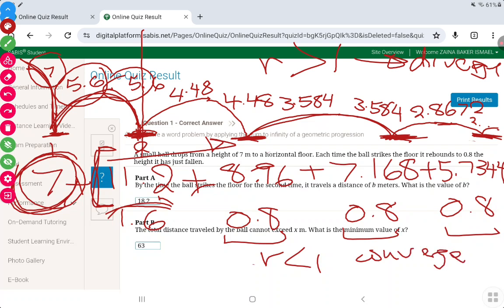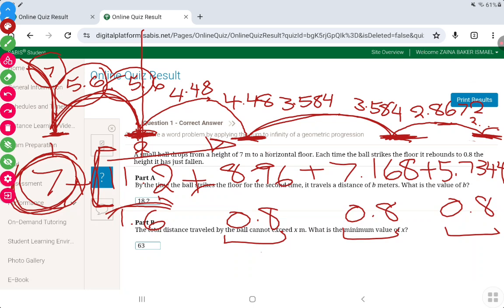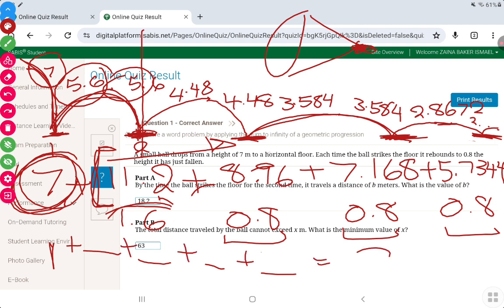Okay, what does it actually mean though? Because you know it's converging, you know it's diverging, but what does it mean? If it's converging, that means you start out with a number, let's say 1, and then this number keeps getting smaller and smaller and smaller, until it reaches a certain point. Think of it like converging light. It starts big and then it keeps getting smaller up to a certain point. This means that it has a sum to infinity.